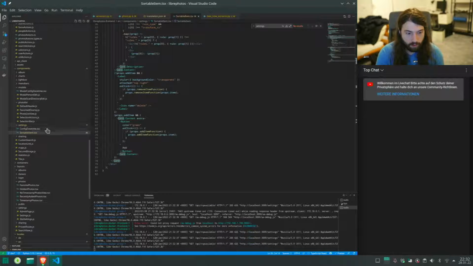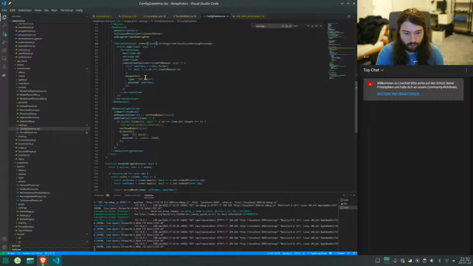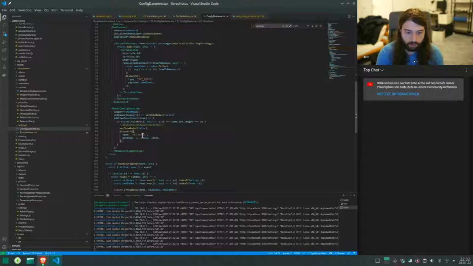Let's go to config datetime. All right, we have set rules, right?